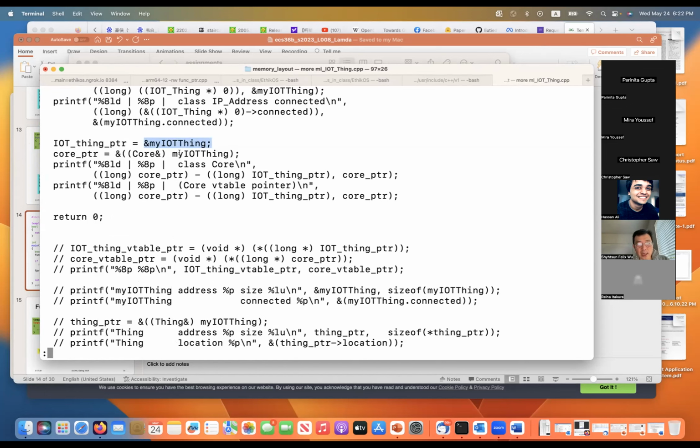And I take the original one, cast it with a core reference, take the address, and put it into core pointer. Then the offset is computed using the core cast to long minus IoT thing. So essentially, I'm taking the difference between these 2 pointers.